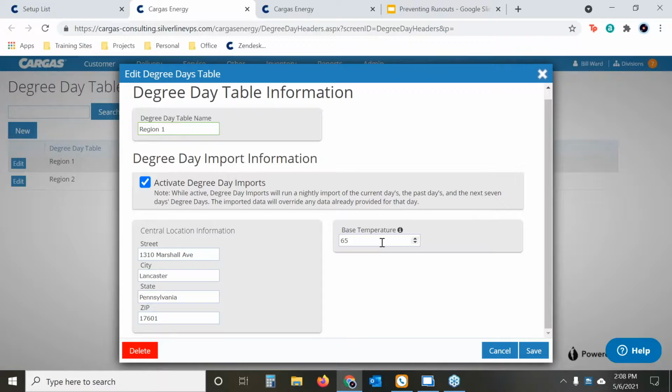Now, some customers I've worked with have customers with alternative heating sources, so kind of heat pump type situations. I have seen them use separate degree day tables for those customers, where maybe their heat doesn't kick in until a much lower temperature, so we're not calculating as much usage.